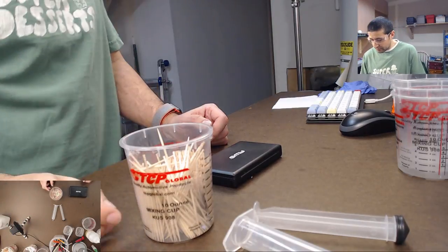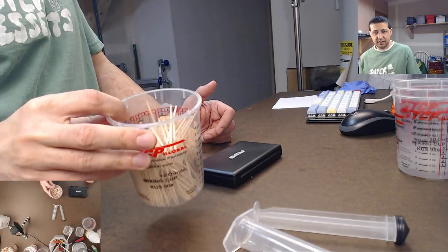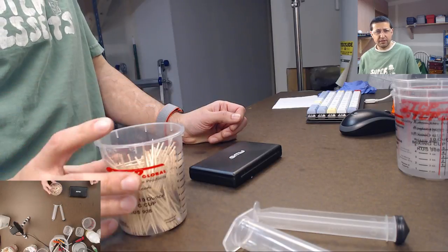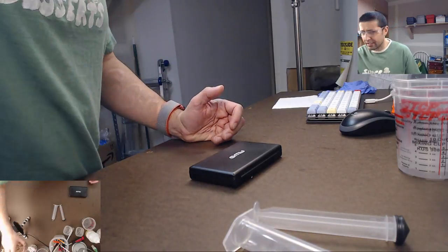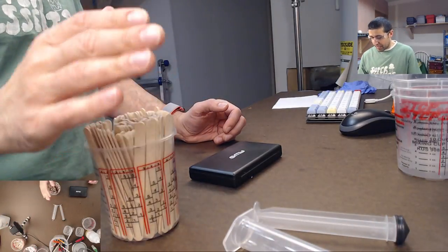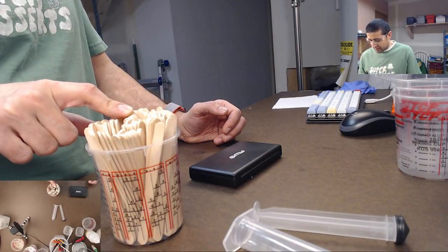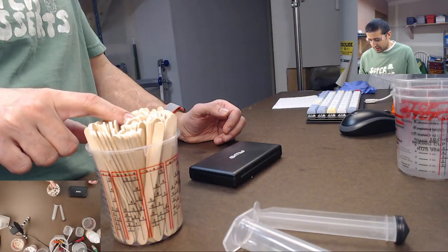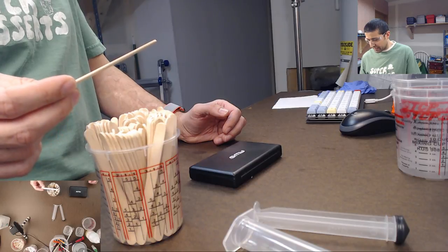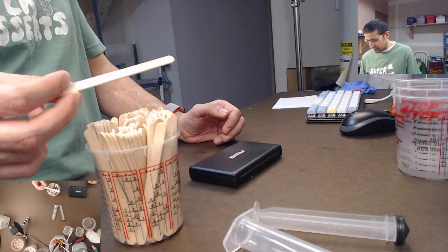Toothpicks, super cheap, obviously. For some reason, surprisingly hard to find at a grocery store. Like, I looked all over, I could not find them. How can you not carry toothpicks at a grocery store? And then Popsicle sticks. I buy these in a pack of 500, and I think this was like $10, something like that.